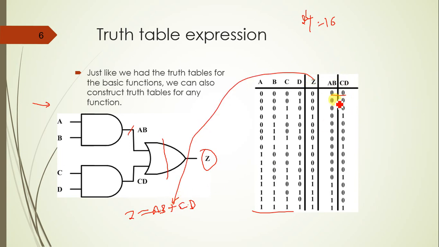So 0 plus 0, it has already been made. 0 plus 0 is 0, 0 plus 0 is 0, 0 plus 1 is 1, and 0 plus 0 is 0, 0 plus 0 is 0, 0 plus 0 is again 0, so 0 plus 1 is 1, and continue till the end. The final value would be this, where both are 1, so that is 1 here. Like this you can make different combinations. Either you'll be given an equation, or you'll be asked to derive the equation from the figure. That is how we can make the combinational logics.